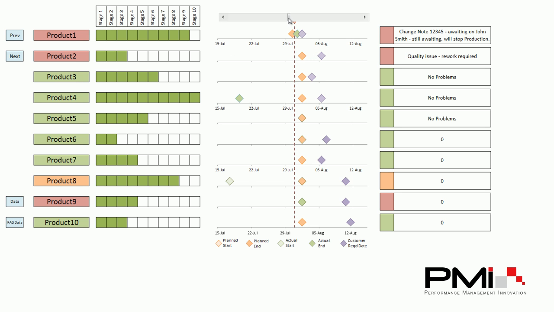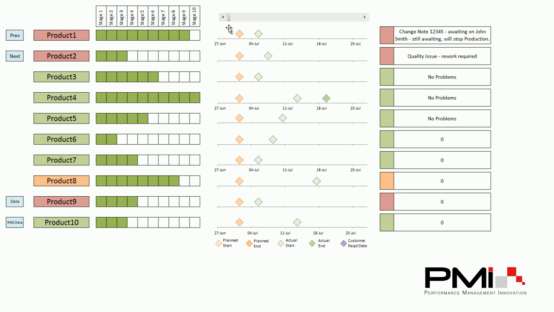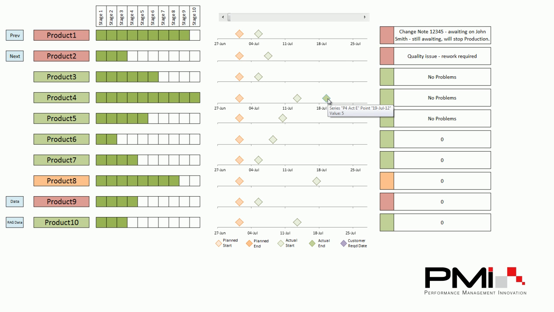The timeline uses a slider bar to move back and forth. If we take it back to the start we can see that all these particular products were due to start on a particular date, which was the 1st of July. The actual start, shown in light green, shows that they all started late for some reason. The dark green shows an actual end, so product 4 should have started on the 1st of July, actually started on the 13th of July, but was completed fairly quickly, finishing on the 19th of July. We can see that all the steps have been filled in green as that progressed, until all the steps are completed.